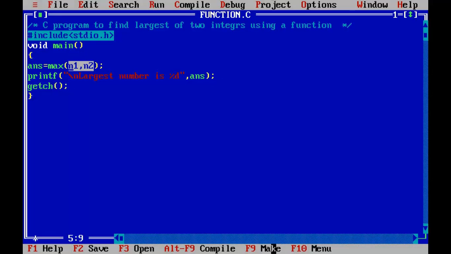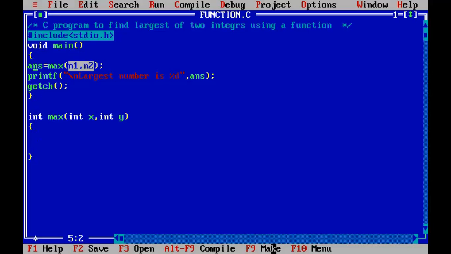Machine waits. Here I called the function by passing two values. I got the result here. That result only I am printing on the terminal. Just I am waiting. But you are calling. Where is that function? Here is that function. Function name is max. It takes two integer values, and it returns one integer back. And here the function started, here the function is over.